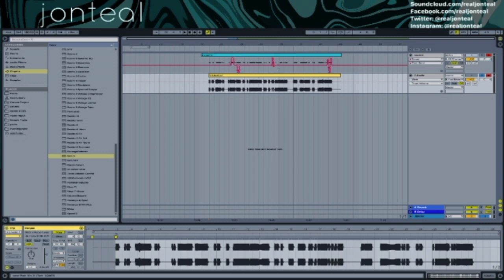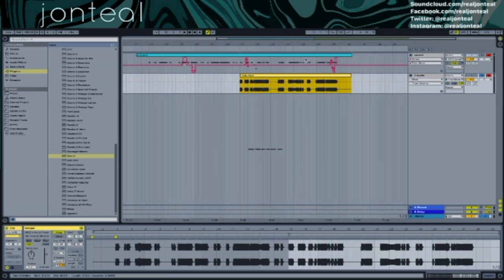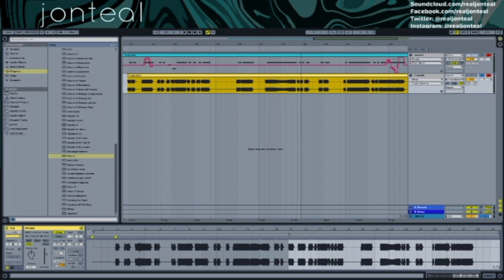As you can see here, we've now got our render, our bass sample of everything we just recorded. All the changes we made are now integrated into this audio sample. So we really are kind of done with the MIDI, and we can just focus on the audio now.